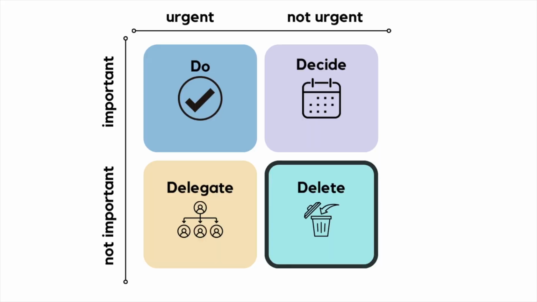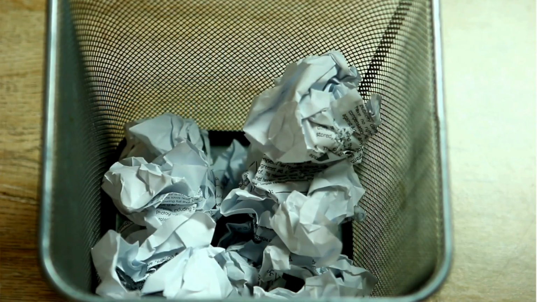Lastly, quadrant number 4. This is interesting. This is going to have all the tasks that are neither important nor urgent. We are talking about time wasters. So what you need to do here is delete. You need to get rid of them. Just cut them off from your list. Anything that doesn't fit your schedule or your goals right now, you can delete. Maybe in 5 to 10 years, you can add them back. But for now, it doesn't matter to you. One of the examples here is identifying which meetings are unnecessary, because at offices, there are so many meetings that would not be important and could actually be done in one email.